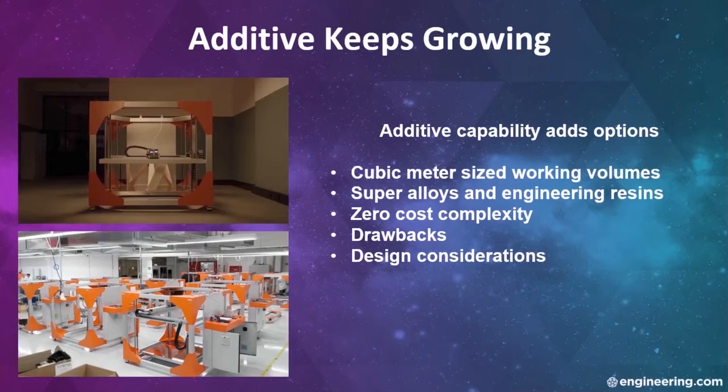Fused deposition systems for resins and laser electron beam melting of metal powders present similar problems in that they're genuinely slow. They have to trade resolution and surface finish for speed. For parts of moderate size, the solution to the speed problem is simply to make the working envelope bigger and build multiple parts simultaneously. Commercial machines with working envelopes of a cubic meter and bigger are now commercially available, and that opens the door to additive as a part-making technology for large assemblies. This example in particular is a production operation using BigRep equipment.